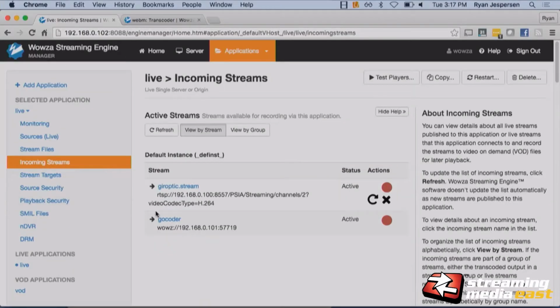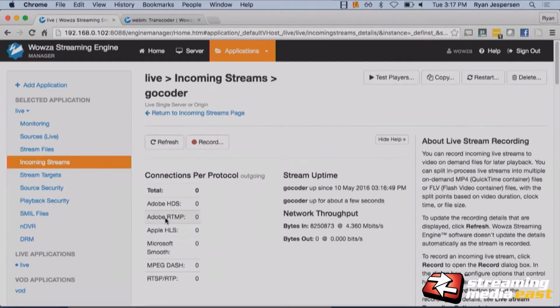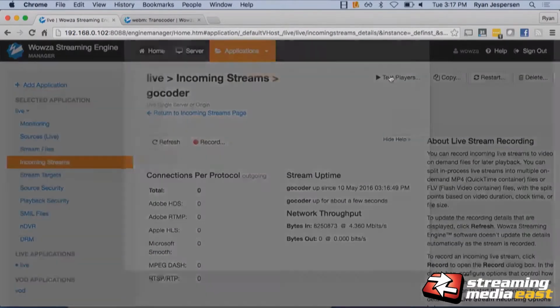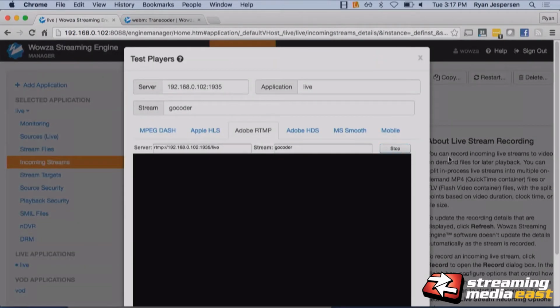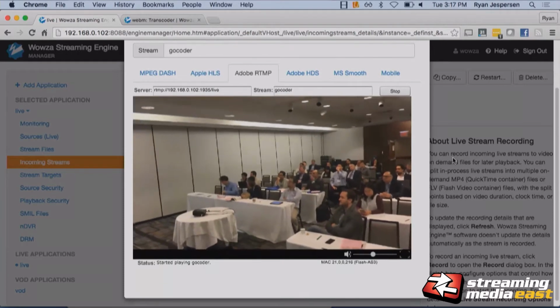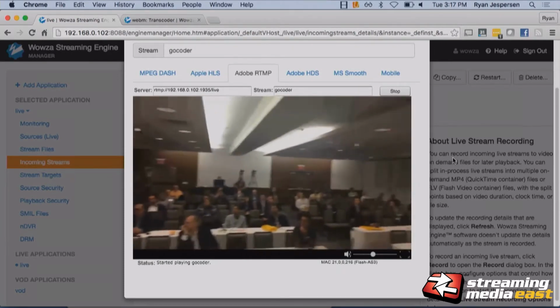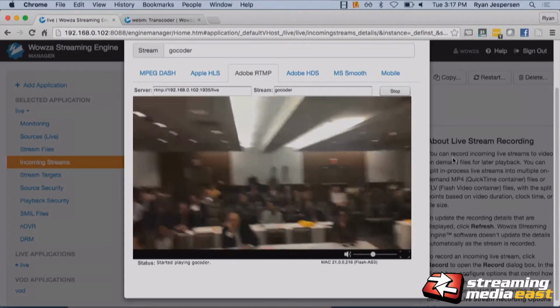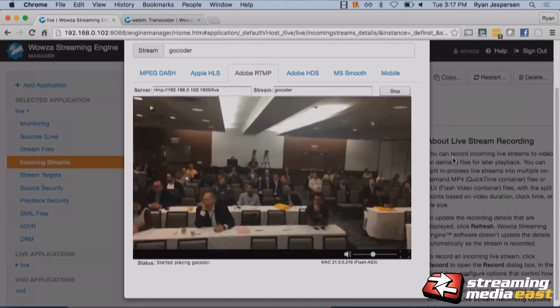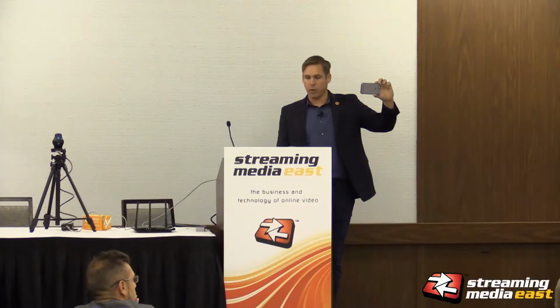All right, so let's jump in here and let's see how this looks coming into the server. So if I click on live, I've just sent this into this live application, and here you can see is that GoCoder signal. If I pull this up, it's coming in at that configured bitrate at 4.3 megabits per second. If I click on test players, now I can actually preview this stream that's running in here. So you can see as I move this is coming in over our Wowza protocol. There's going to be a little bit of a delay just with the repackaging to these different protocols. But as you can see, now we're delivering this in 4K.